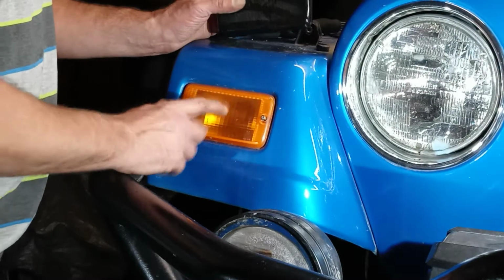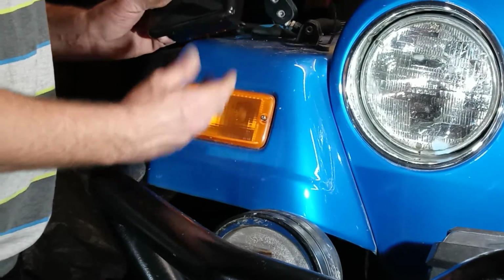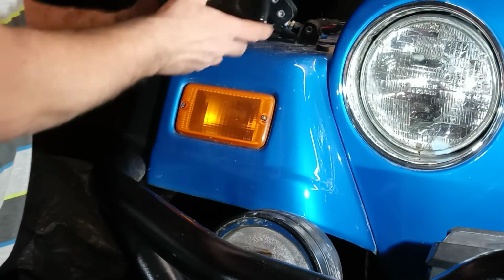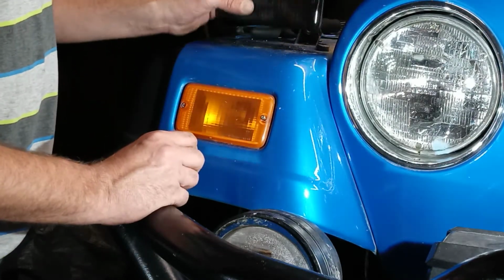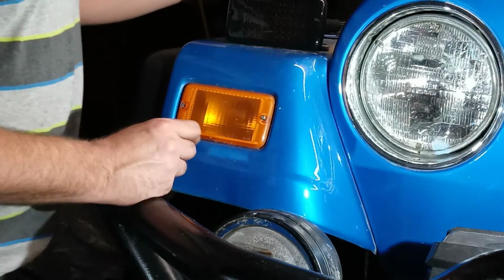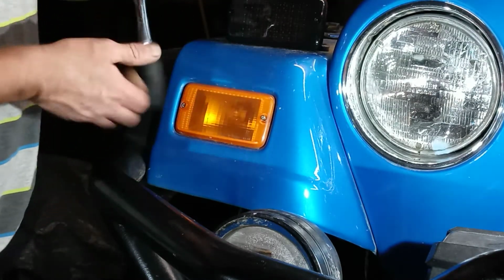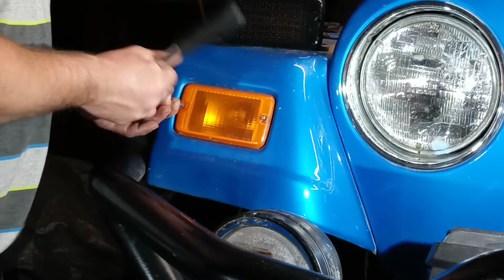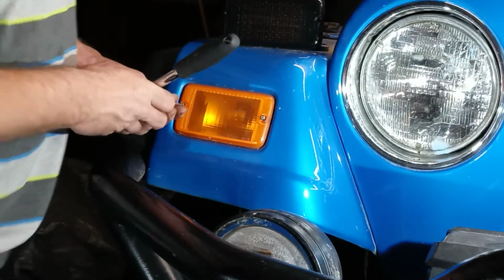Today I'm changing out the orange turn signals to the smoke lens effect LED ones. I already did the one side, so I thought I'd make another video to do this side, only because the video is longer than I thought it wanted it to be.